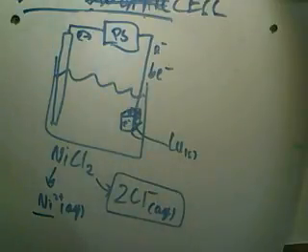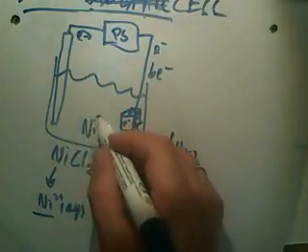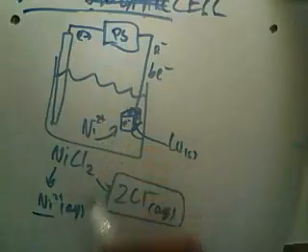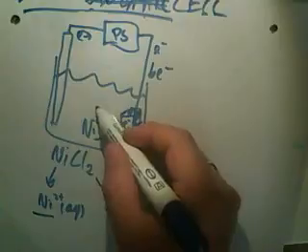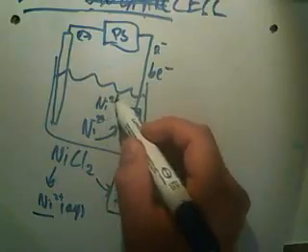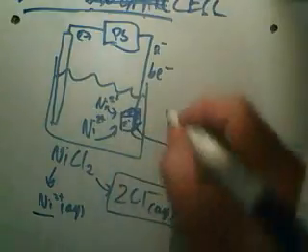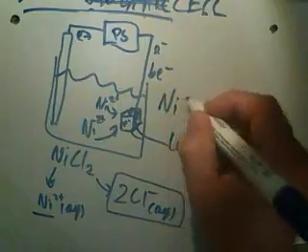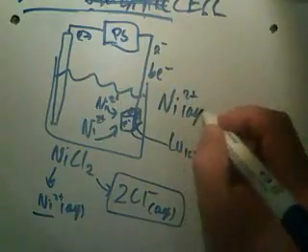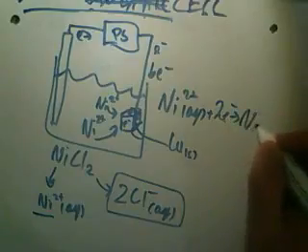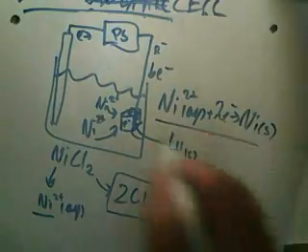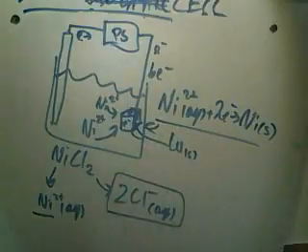Now that's going to have a very special effect. The Ni2+ will want to go and collect the e-. It'll be forced to, because you're forcing these electrons into the situation. So you're going to get this half equation here, where you get Ni2+ aqueous plus 2e- makes Ni solid, and you're nickel plating that copper cube. This is electroplating. This is how it's done.